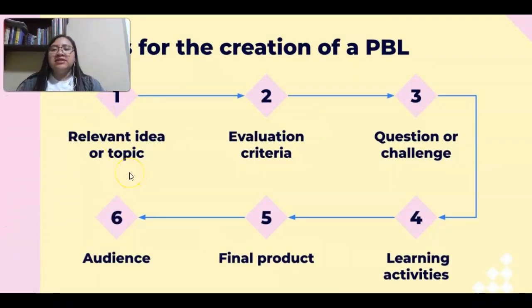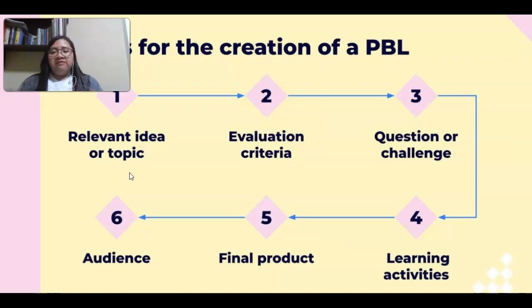Number one, it is important, necessary, to get an idea. The idea is going to be the topic, the relevant idea or topic. We can start with a brainstorming and get ideas about the situations that are happening in the environment. It could be social, at school, like a school situation. It depends on what we want to work.